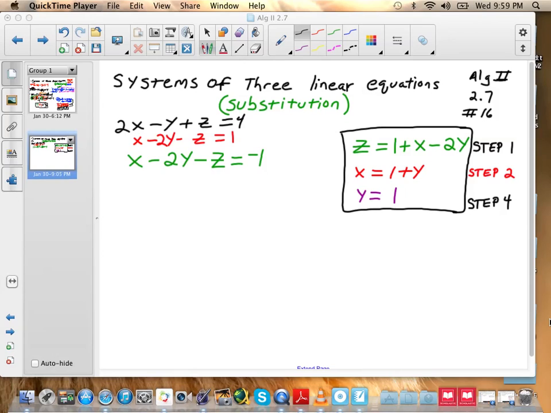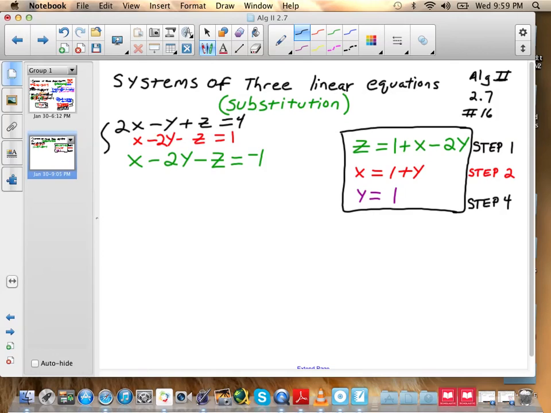All right, well, look at what we have over here. Basically, all I did is put in here the problem we started out with. You don't really need it for this step, but that's what we started with. And over here, I've categorized what we found. We solved for z in step 1, we solved for x in step 2, and in step 4 we were able to determine a single value for y. I put that up there, step 1, step 2, step 4, so that you have a reference point if you need to go back and look at your notes to figure out where those numbers came from. You can follow that in your steps.